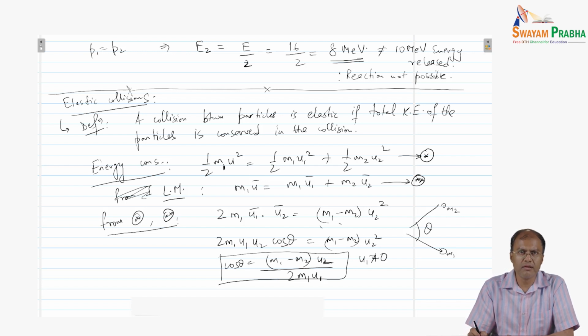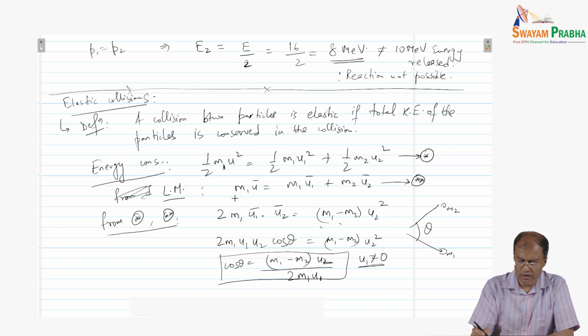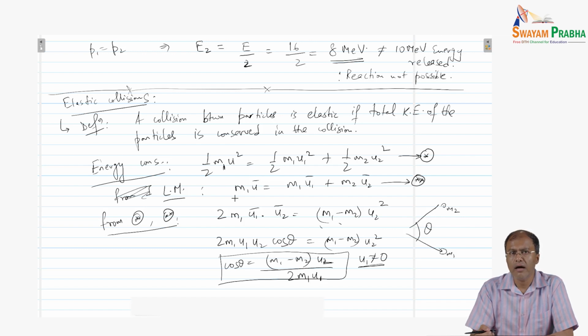So u1 is the initial velocity of the mass which is approaching the rest mass, otherwise we will be in trouble. And theta of course is the sum of the recoil and the scattering angle. So from here we can quickly deduce that theta must be equal to 90 degrees, because we are assuming that the masses are not changing after collision. So this is a non-relativistic framework.